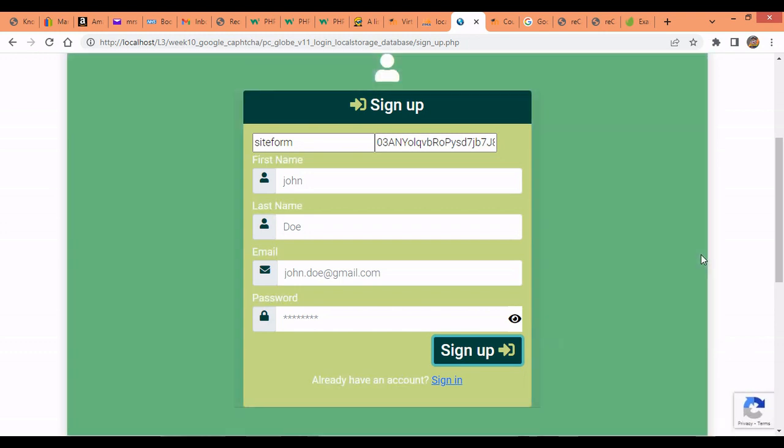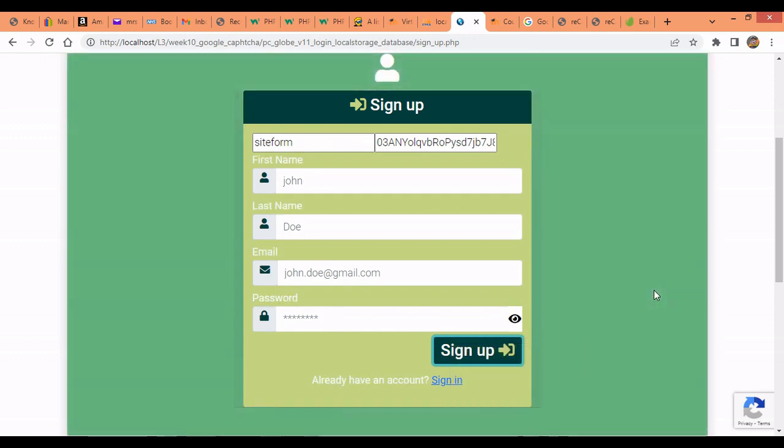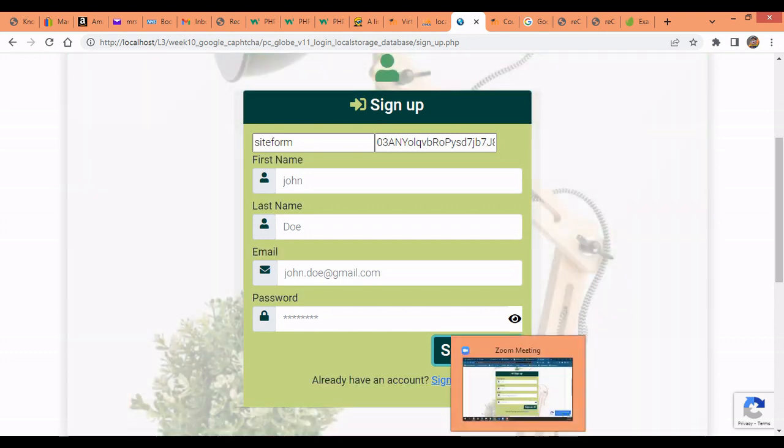No, hold on, because I did sign up without putting any details. If you just load the page in the browser, can you see something popping up at the bottom right corner? No, I don't.